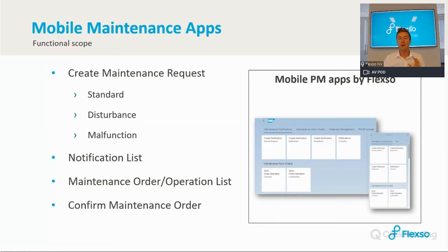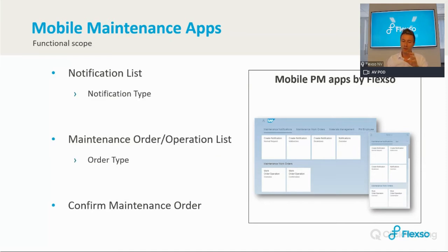The same apps can also be used in the preventive maintenance flow, so in the second flow. Depending on the setup of your system, whether your master data is processing first notifications or directly maintenance orders, so based on your master data, more specifically your maintenance plans, and how they generate either notifications or maintenance orders, these can be seen as well in the same Fiori apps. And again, later on in the process, a confirmation can also be made on these preventive maintenance orders.